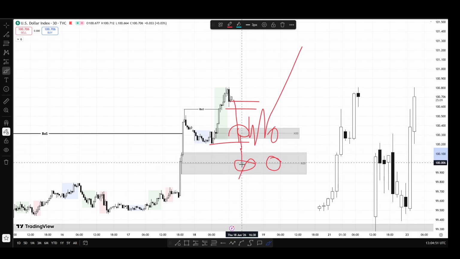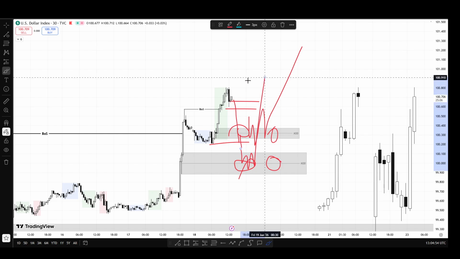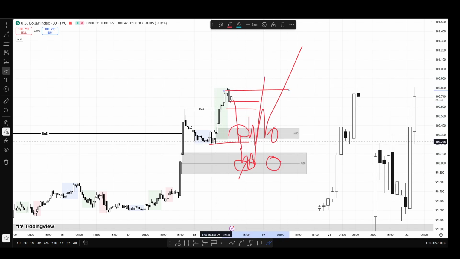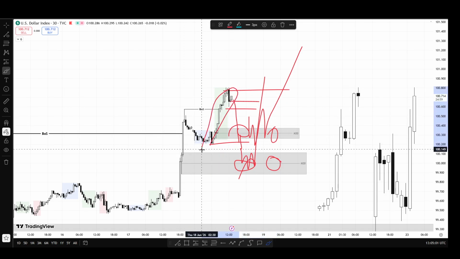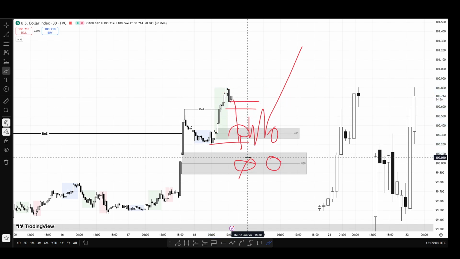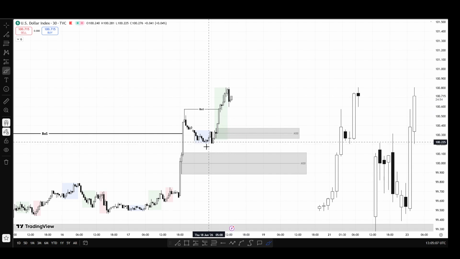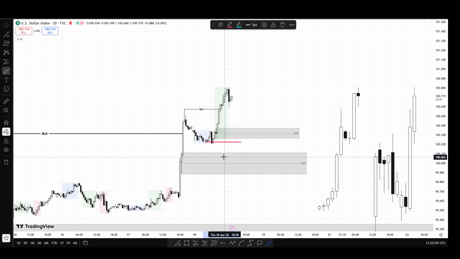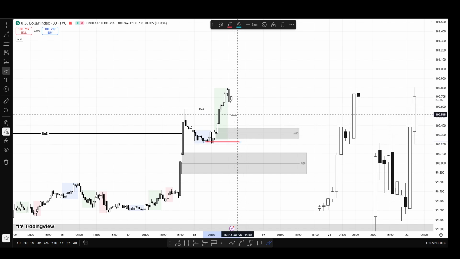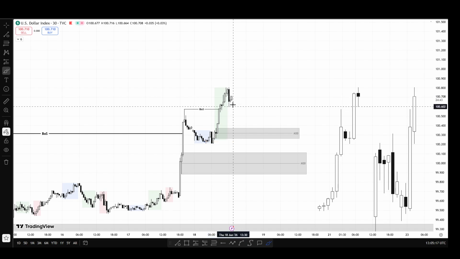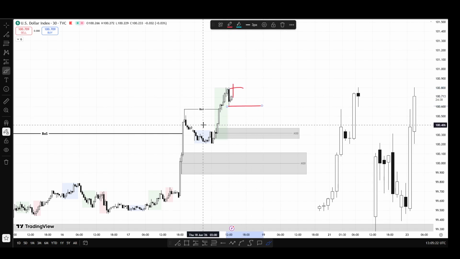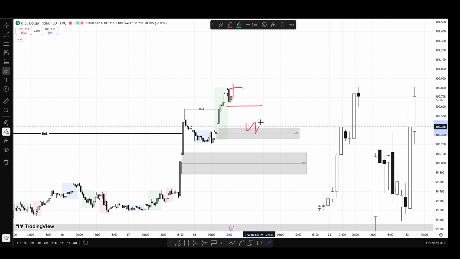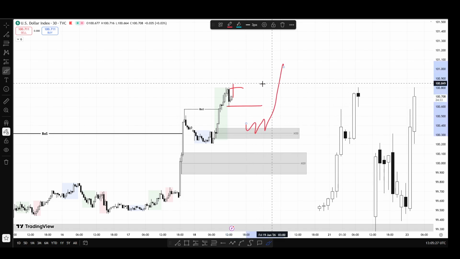But when price mitigates this one, we'll be looking for a lower time frame shift to then break the high, even though it's a change of character, because we don't have any major inducement being taken through on this impulsive break here. The only liquidity was swept here, the Asia low liquidity, but we need inducement to then validate a higher break of structure. Okay, so if price breaks this high, we'll be using this as our inducement to then mitigate this other block, give a lower time frame shift then to buy to break this high.